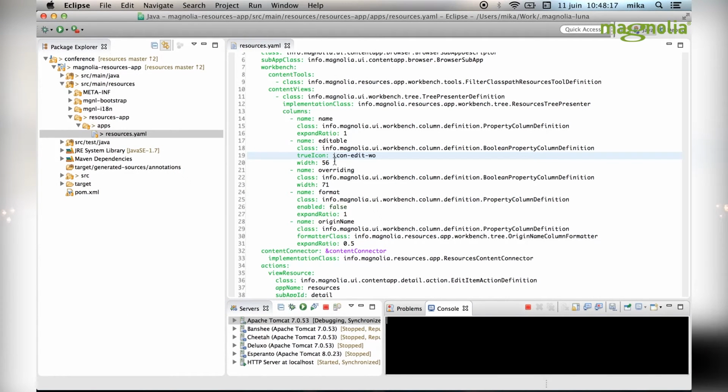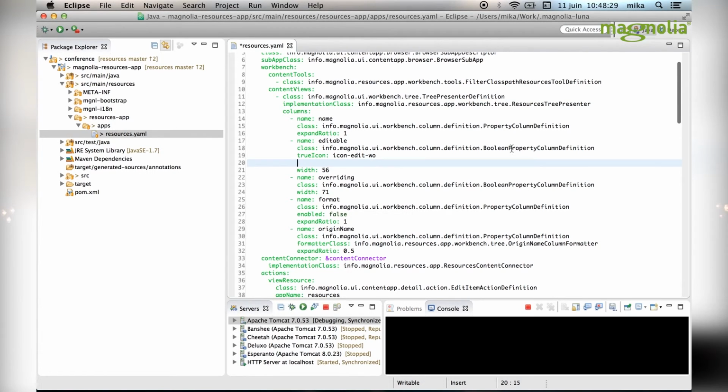So we jump to Eclipse, or to the IDE anyway. I have the project checked out on the left-hand side. You see the resources YAML file, and I'm already editing it. You see I'm using this new Boolean property column definition. It's a useful tool to specify a simple icon or simple text for Boolean properties within trees.